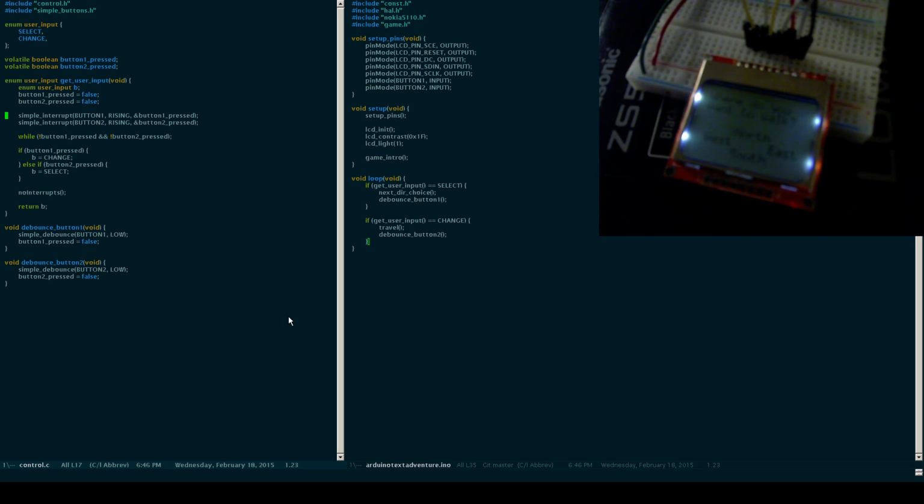I mean, this is essentially using it like it's polling anyway, but I'm using the interrupts. I might use them differently. I mean, it's not like it's a reaction game or anything, or even any sort of action game. But this is just a more reliable way. I could even put it to sleep when it's waiting for the buttons to be pressed, and then wake up on the interrupt, so it's saving power, because maybe I want to run this with the battery, and the LCD maybe doesn't consume that much power, so that would be kind of nice.